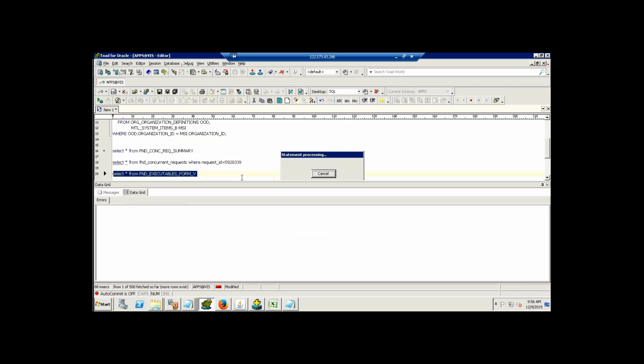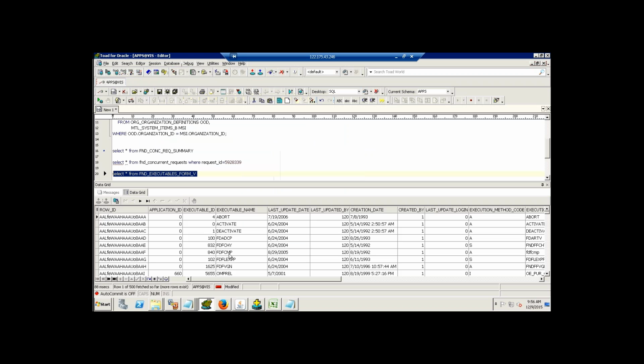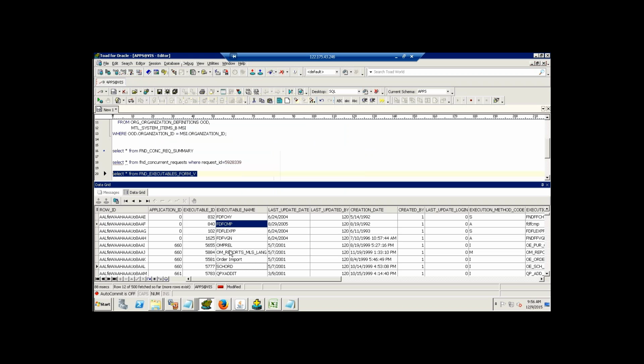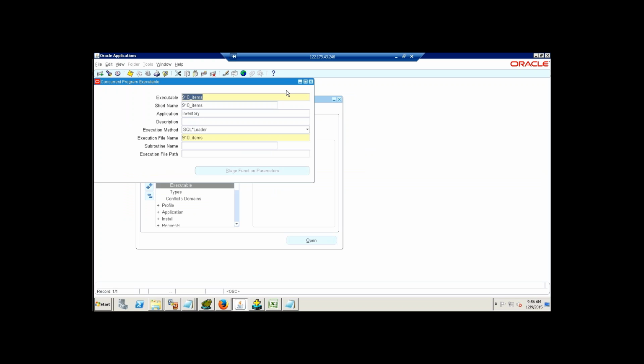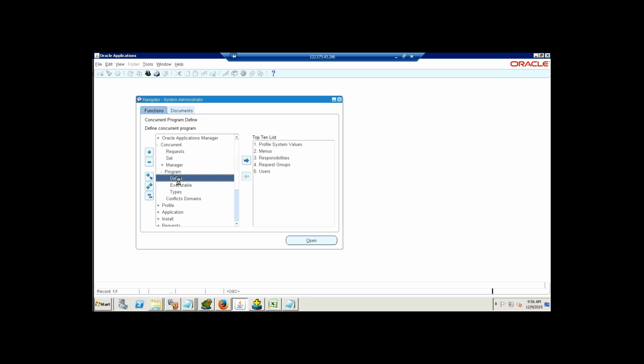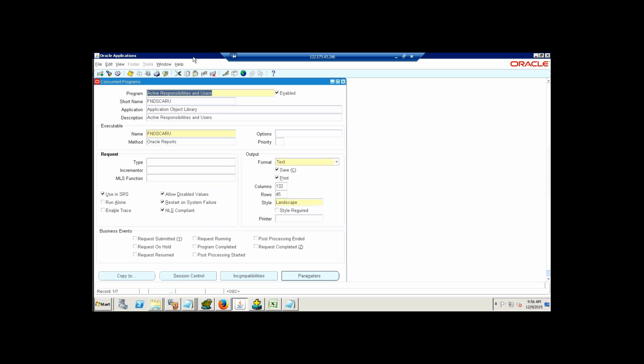So all concurrent programs are available here. And all the concurrent programs which we define, so just go to define, F11, go to help and repository.